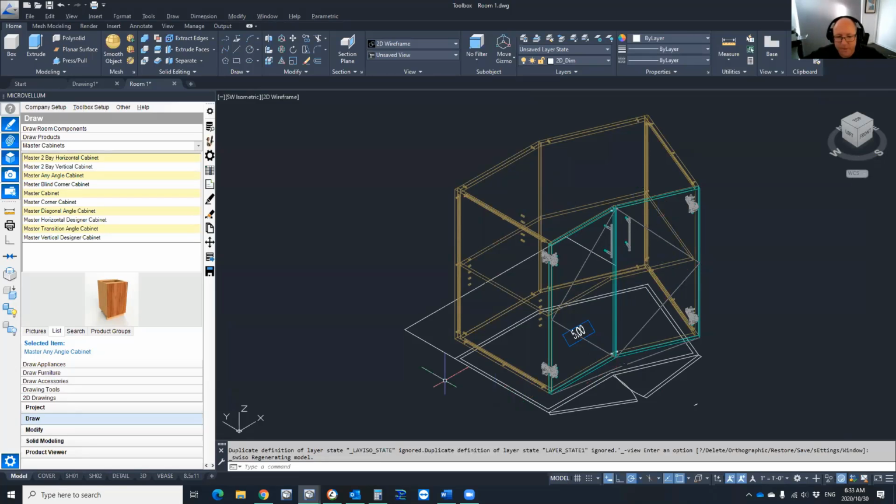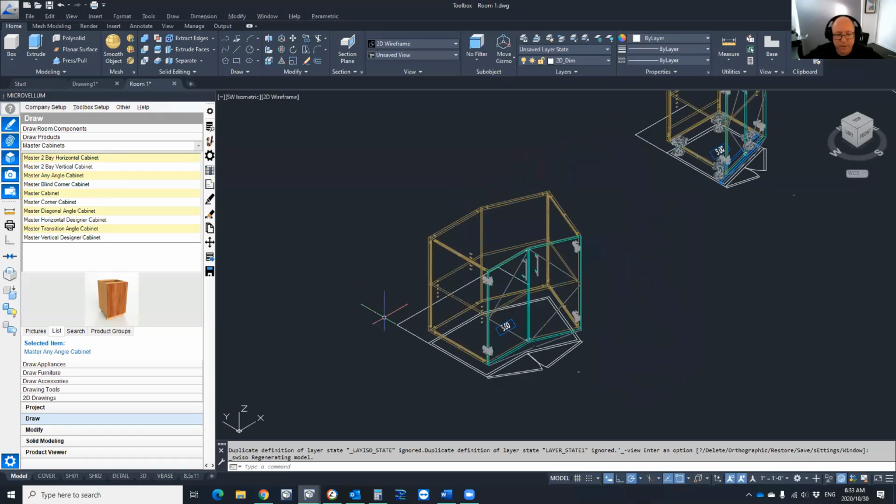But what we can do with this is pretty much any angle we want, so it can follow the angle of the wall. There are also a couple of other additional cabinets that we want to put in, angled cabinets and curved cabinets as well. So there will be more master cabinets here that we can morph into whatever we want throughout the library.